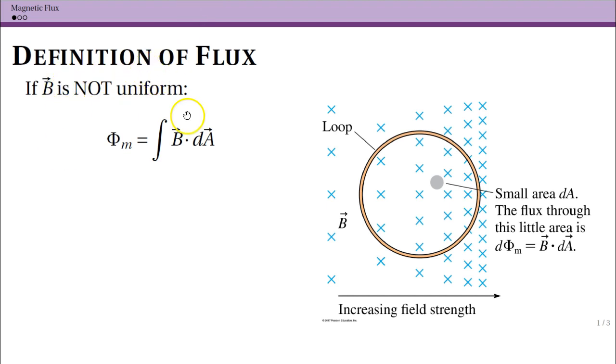If we have a non-uniform magnetic field, note that this would be true also in the case where the magnetic field is uniform, but if the magnetic field is not uniform, we can't possibly simplify this. We need to actually do the integral. We have the dot product between the magnetic field, where in this case it would be defined as a function of position, and then dA, where this is going to be a very small area and the direction is perpendicular to the surface. In this case, we're thinking about our surface being the surface area of the inside of this loop. That would be our magnetic flux. We have to do this surface integral of the dot product.